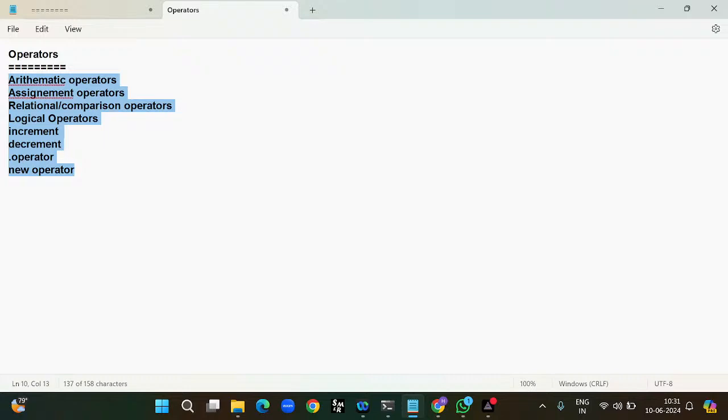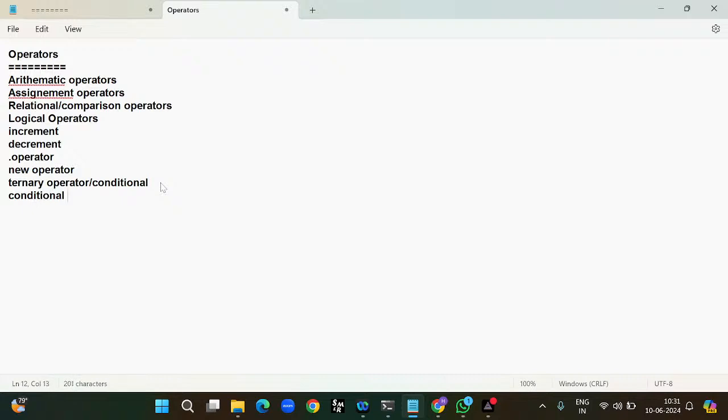Here we will have one more operator, that is the ternary operator, or we can say conditional operator. This one we will discuss. After the operators we completed the conditional statements.